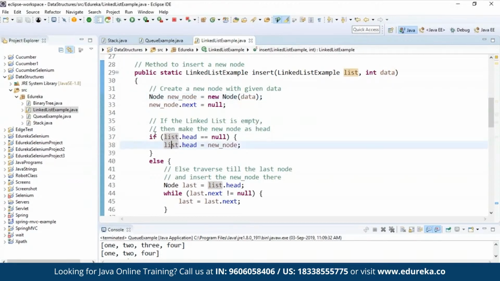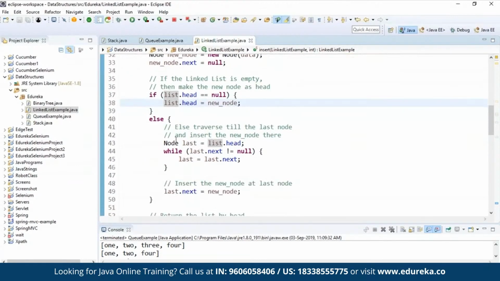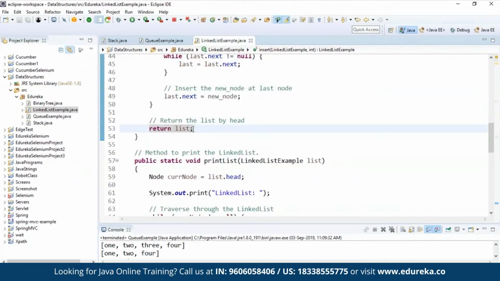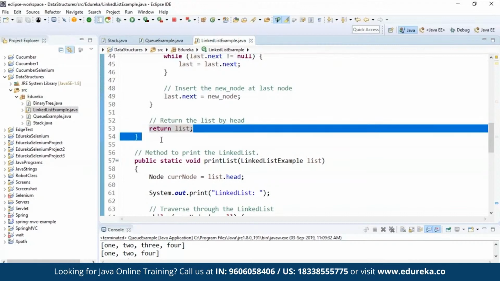If the linked list is empty, that is if list.head is equal to null, then make the new node the head. Else traverse till the last node, that is Node last is equal to list.head. And then insert the new node at the last node. And finally, you have to return the list by head.